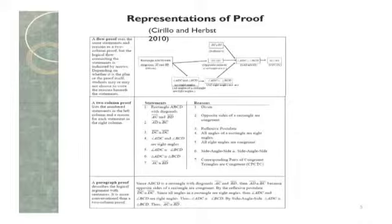Within textbooks, students are introduced to proofs via flow proofs, two-column proofs, paragraph proofs. Now, what's interesting is within the college environment, persons would normally write paragraph proofs. However, within the high school setting, it's a two-column proof. So there's a shift in the way we introduce it at the high school level to the way it's expected to be written at the college level. Once again, this disconnect can have implications on what we're seeing at the college level.